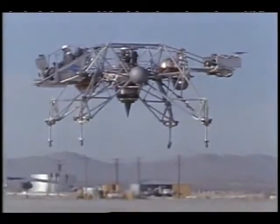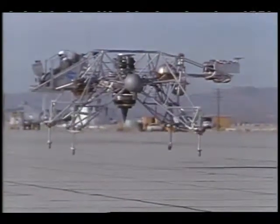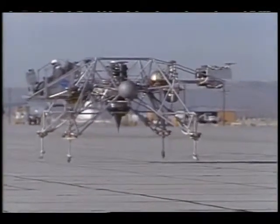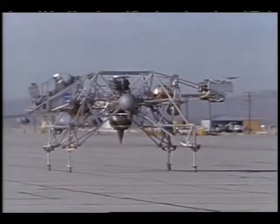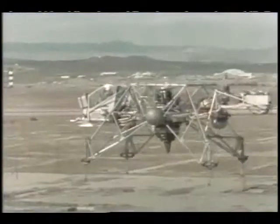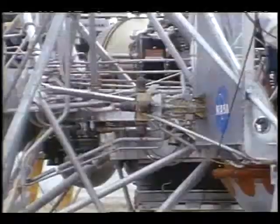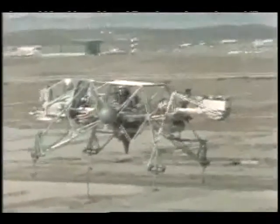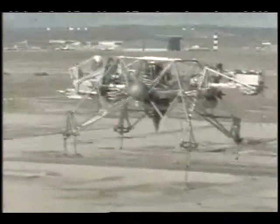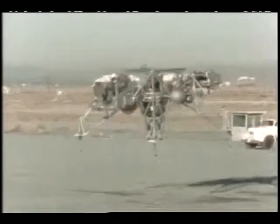Here, with the vehicle operating under lunar conditions, NASA pilot Joe Walker regulates the lift rockets to show the rate of descent and make a soft landing. He also had eight small rocket motors mounted on the side of the craft that maneuvered the vehicle in flight. This movement allowed the pilot to move horizontally and simulate the selection of possible landing sites. He could also simulate the initial portion of the lunar takeoff.